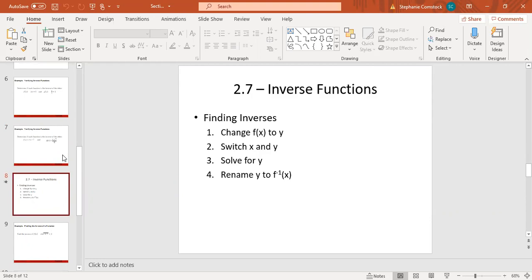So the way that we're going to do this is, if we have f of x, we're going to change that out for the letter y. Then we're going to switch our x and y, quite literally flip-flop them. And then we're going to start to peel away the layers to get y back by itself. It's going to feel very much like peeling off layers of an onion. We just kind of have to work little by little. Once we have y back by itself, that is that perfect match. You don't have to check it. You can, but you don't have to, because it's been custom created for it.